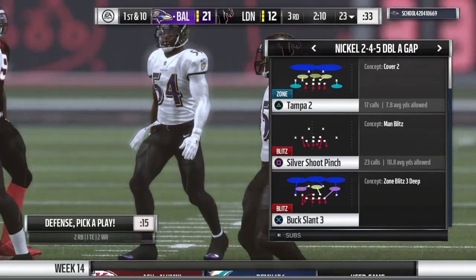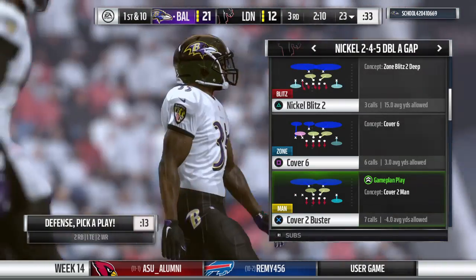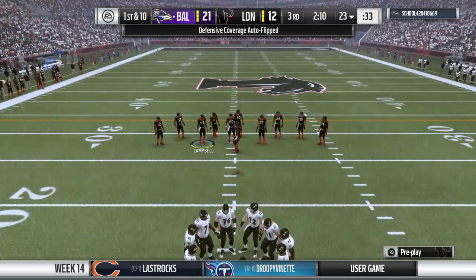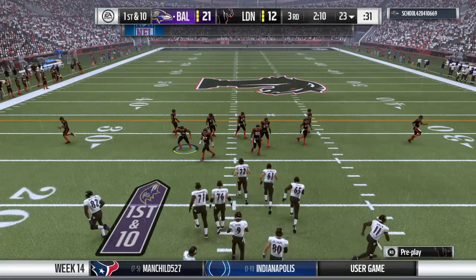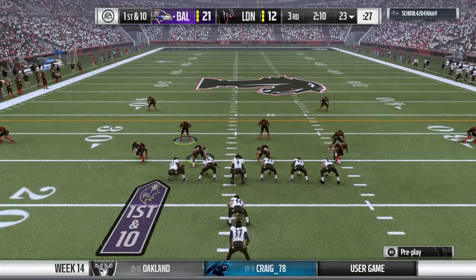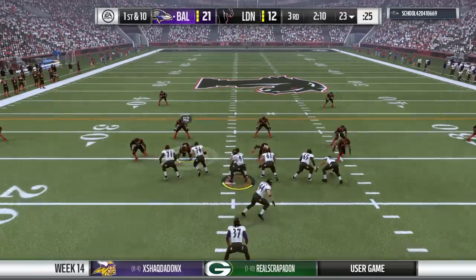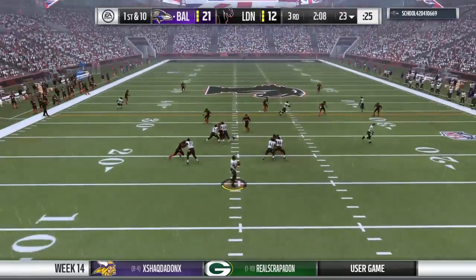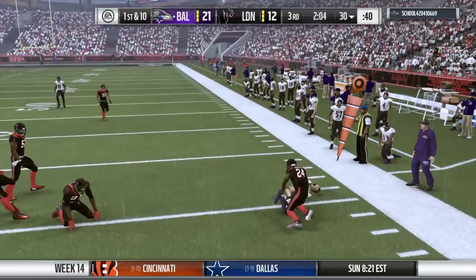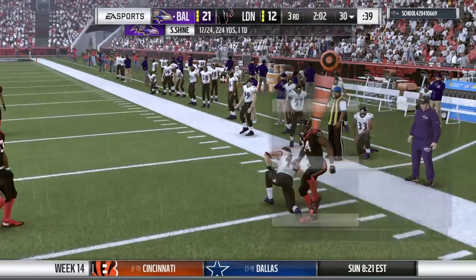And that recipe on their last drive that resulted in a touchdown looked pretty good, so they'll be hoping to do that once more. And it takes me back to when we sat with the offensive coordinator and the head coach. They felt pretty good about their game plan and thought there were some holes in the defense, and they exploited them the last time out. Let's see if they can come back and put together a similar drive. And we'll see if they can do just that. He's just going to dump this one off to his fullback out of the backfield.